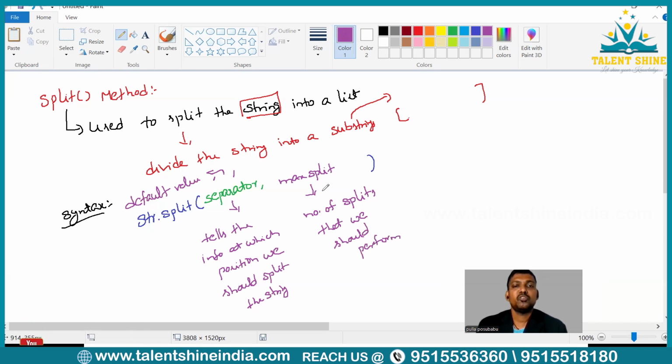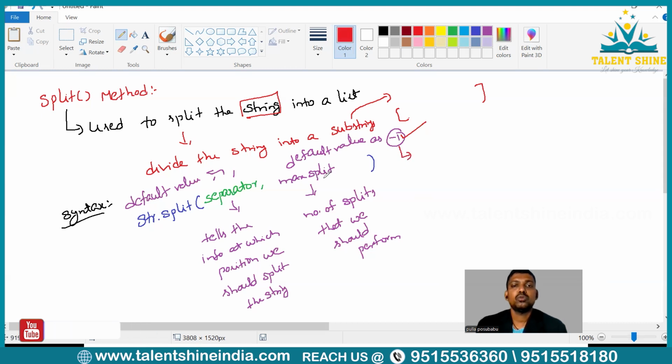If you do not provide any number over here, then it will take the default value as -1. One should remember this one. So the default value for max split is what? -1. So what does it mean?